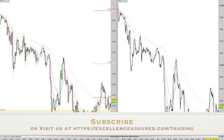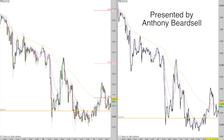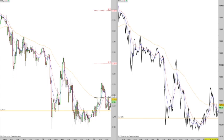What I'm looking for is, first of all, what's the market been doing in the pre-market phase of trading? And also, what's the overall sentiment in the market? What's it been doing over the last few days, and on the longer term? That's how I get a feeling for the type of trades I might be interested in during the morning session on the DAX. The market opens at 8 o'clock, and pre-market starts at 7 UK time.